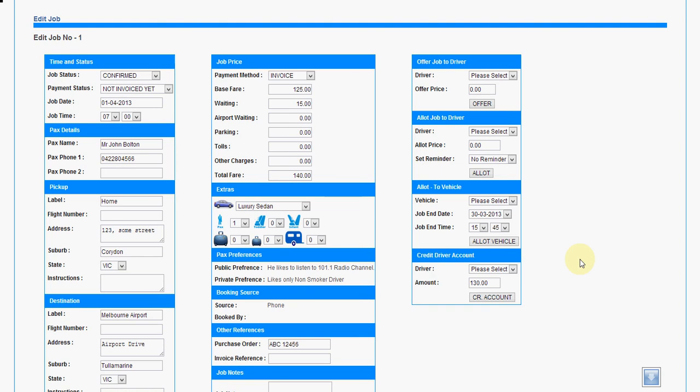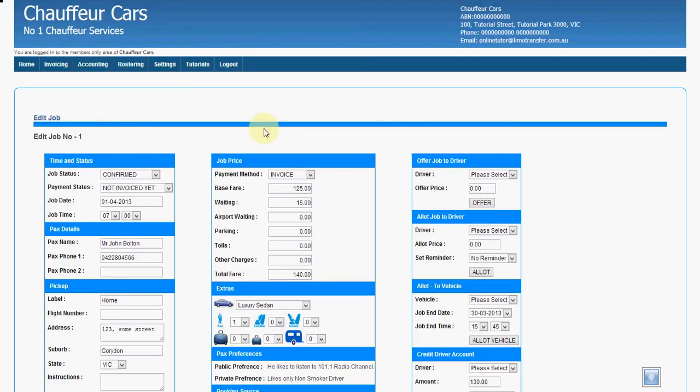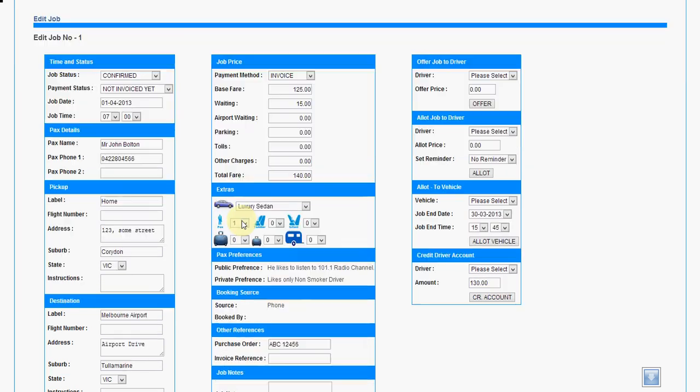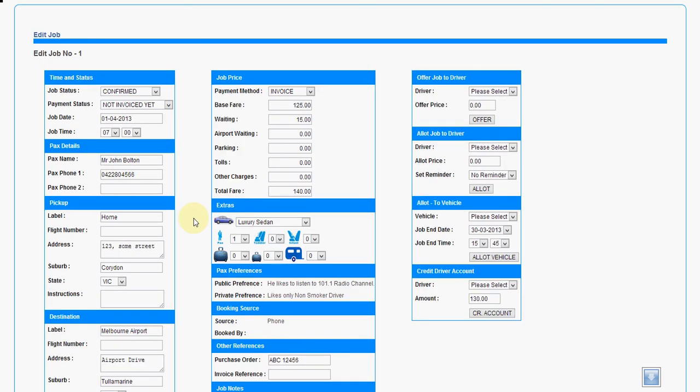So once we go to the accounting section, we would be able to know how much is owing towards this particular driver, and we can settle the accounts on an agreeable date with the driver. That's about it for this edit job section.